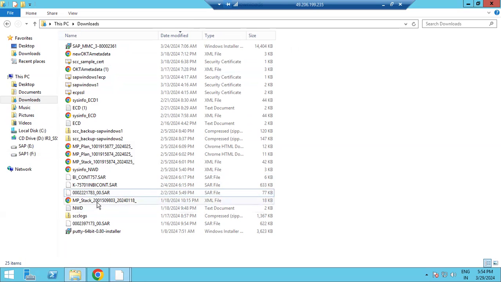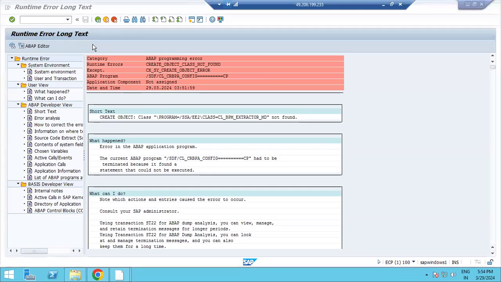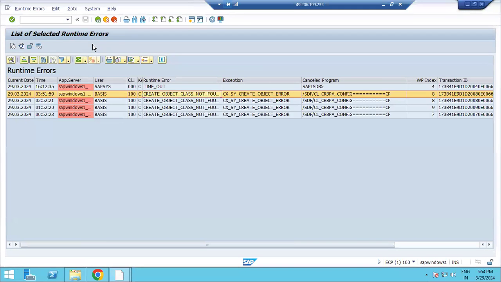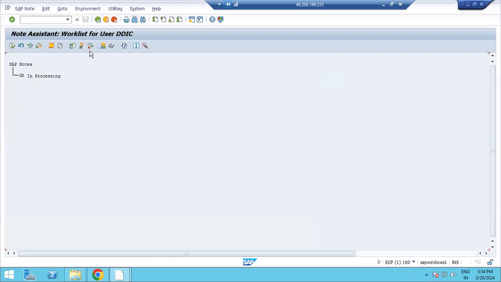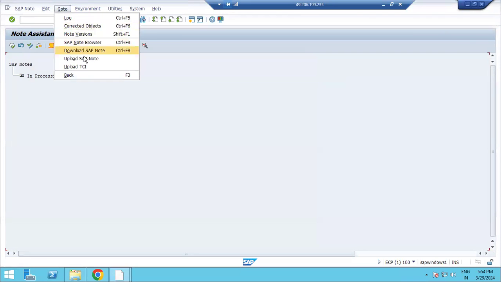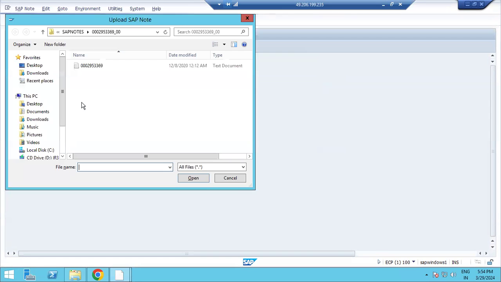So then what I can do, I need to extract it. Go to the SNOTE transaction code, then upload the SAP note.